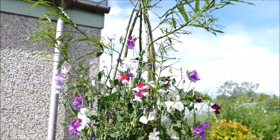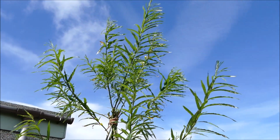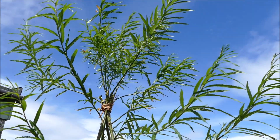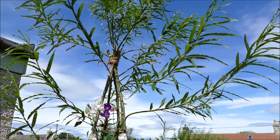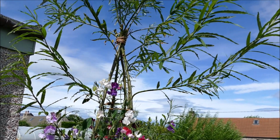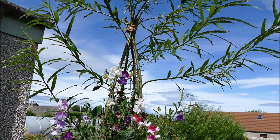Now what I have done is quite a lot of pruning work on the willow itself. The willow grew massively. There's probably about 5 times as many branches as there are now. But what I've done is thin it, so there's probably just 1 or 2 branches per willow stake. That way it's less congested, so the sweet peas can grow up them without getting too shaded out by the willow. I want to have some willow growth, partly because I like the willow to stay alive so it doesn't go rotten and I can use it for numerous years.